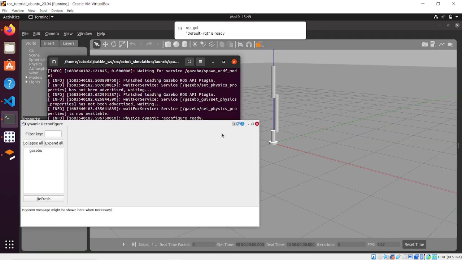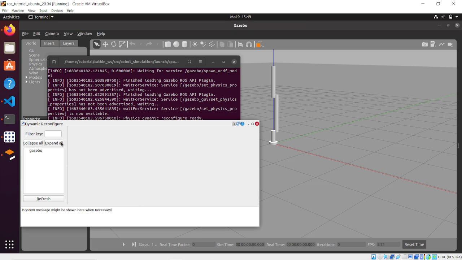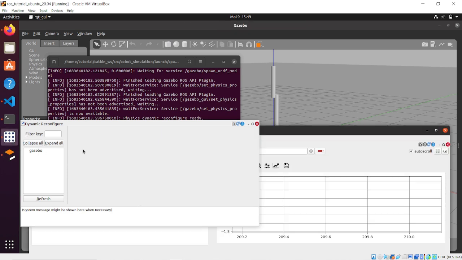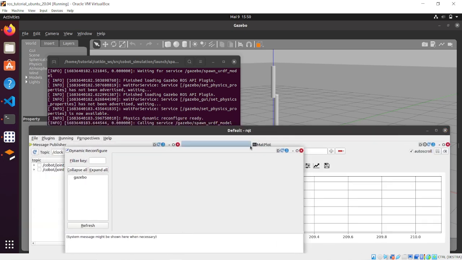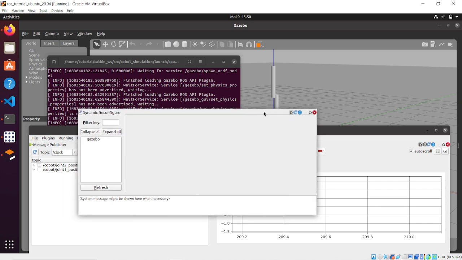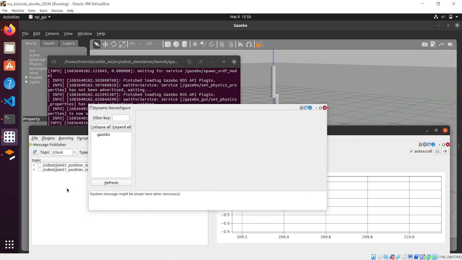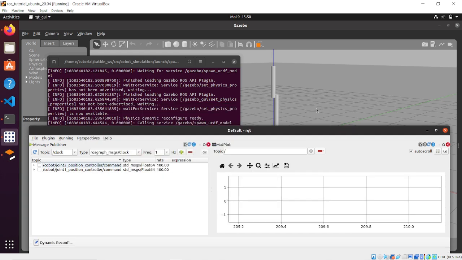And you can see that now the third link, so the link 3, is spawned correctly in the position where we have set it in the URDF file. So take a moment to configure the GUI better in such a way that you can see the windows and the simulation as well.